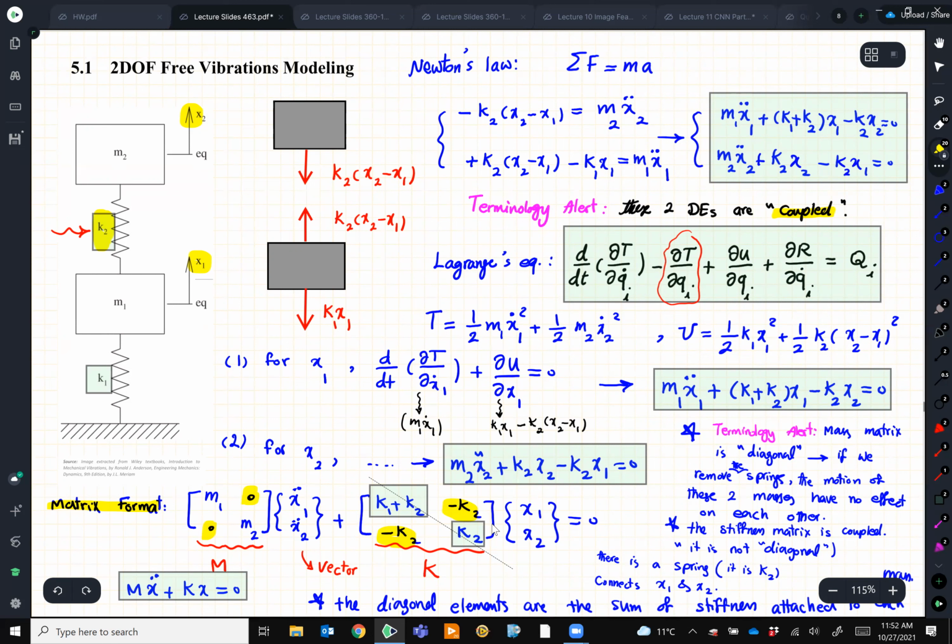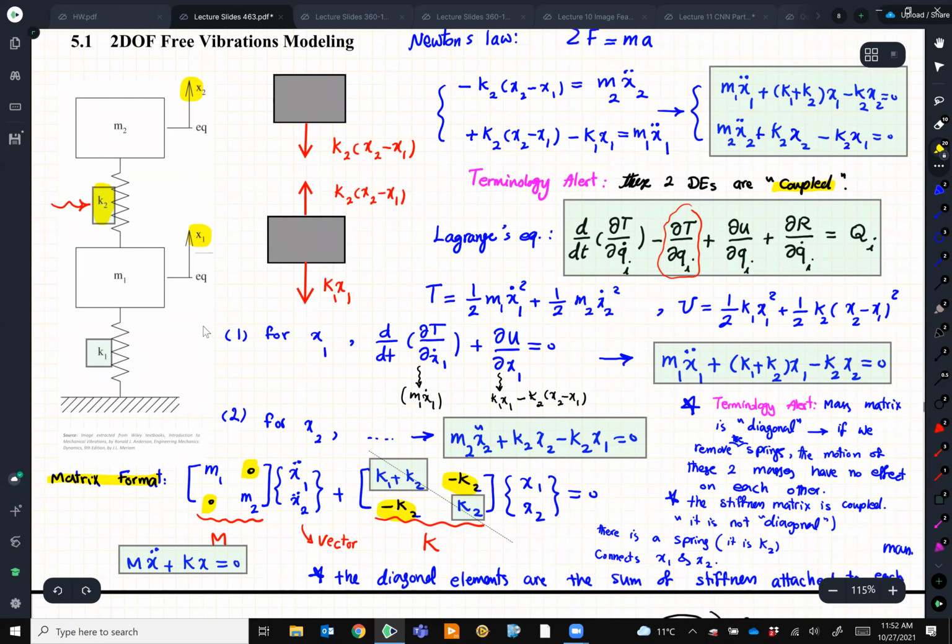We got some information. First of all, we realize that it's not diagonal. The off-diagonal terms are negative. Okay, if you got positive, it means you made some mistake somewhere. They are negative. And what is their value? It is the value of the stiffness connecting these two variables, right? Right here, x1 and x2 are connected by K2. And the diagonal one is the sum of the stiffness that attaches to each variable, okay? So again, we let the math find this for us. This is all just a fact check to make sure our equations are correct.